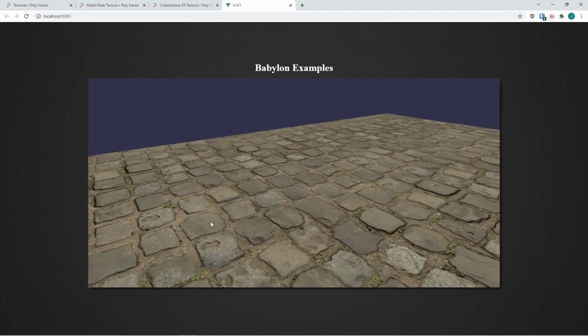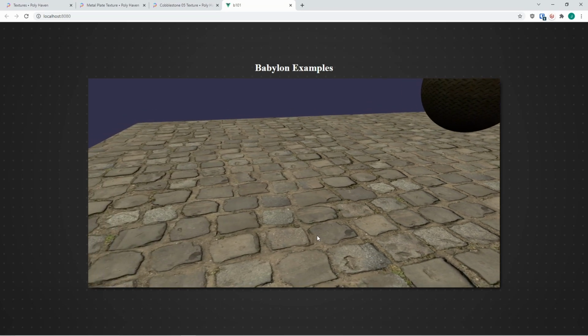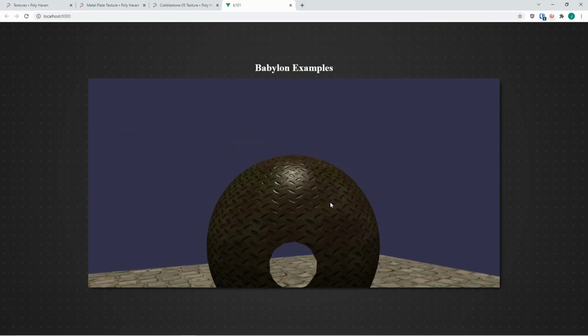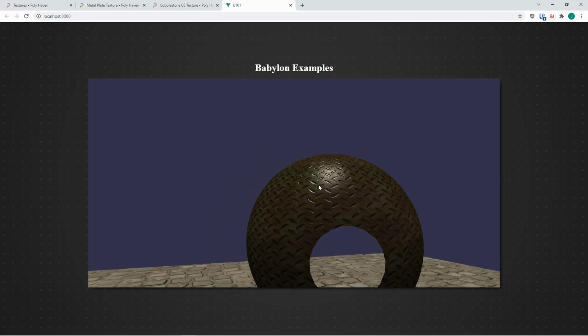On the stone, that's probably happening as well, but it's not as noticeable. So with this texture, we actually need to invert the normal map. The normal map is sometimes inverted, which creates this kind of effect where it looks like it's embedded. So let's go back into our texture and let's take a look at how we can do that.